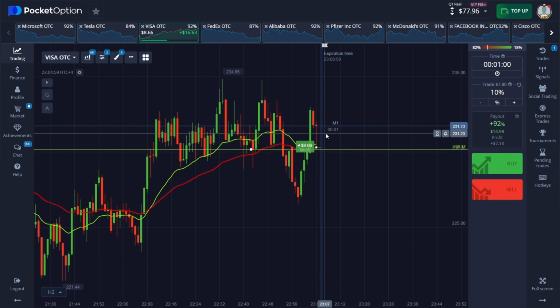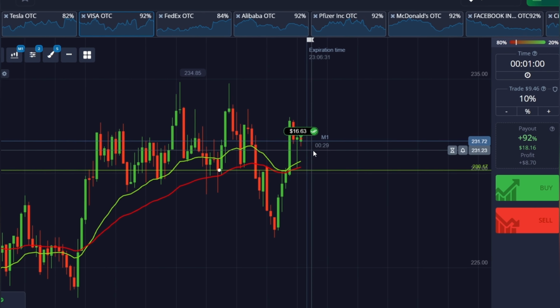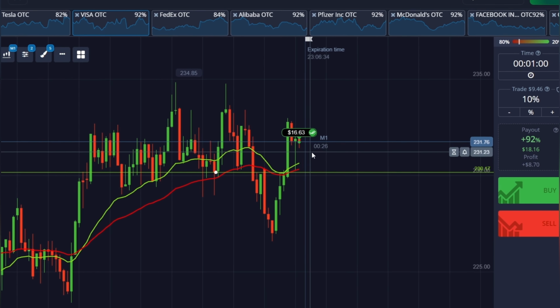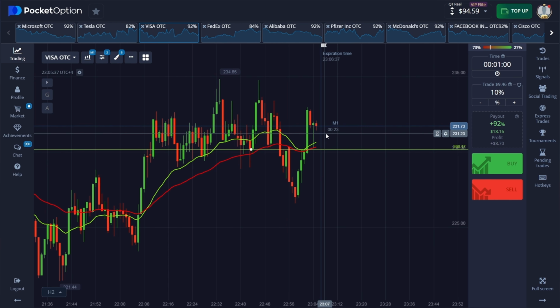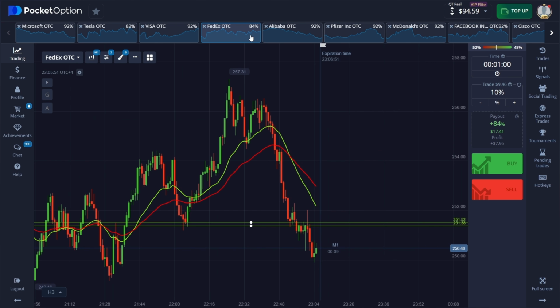This setup looks good, and as you can see, when I placed the trade, the candle reversed and became a green candle, indicating a good win. Yes, it's a win. We've won another trade and are now close to our target of $100. We are almost doubling our amount. Our profit is now almost $44.50. Let's look for another trade. We just need a good opportunity. As you can see, my capital has increased to $94, up by $44.